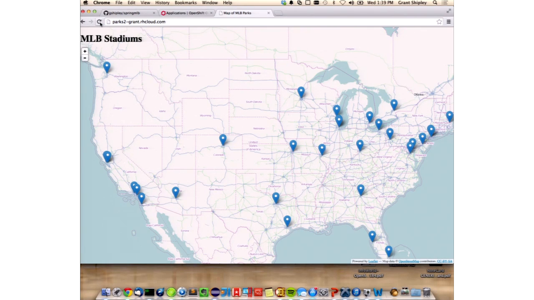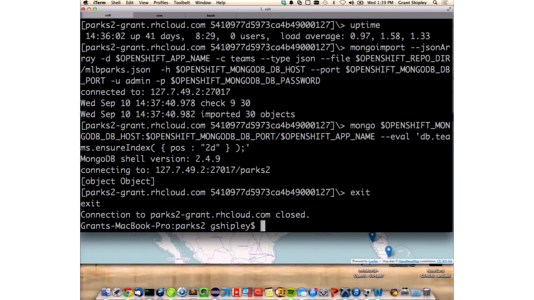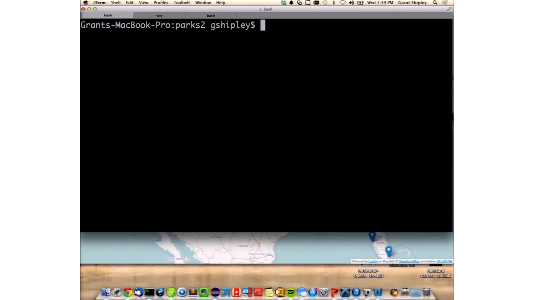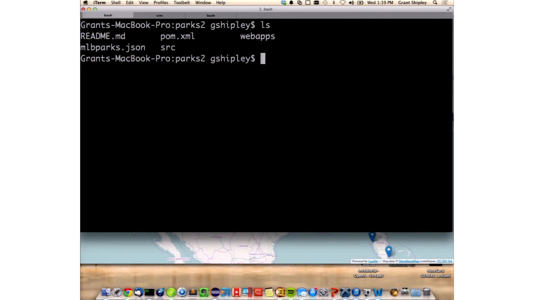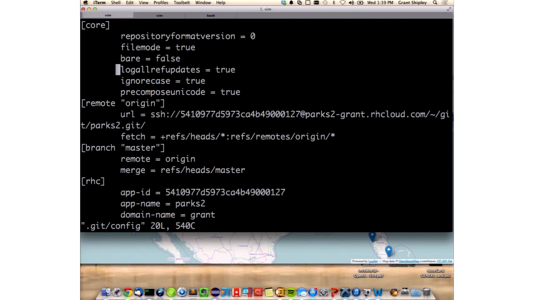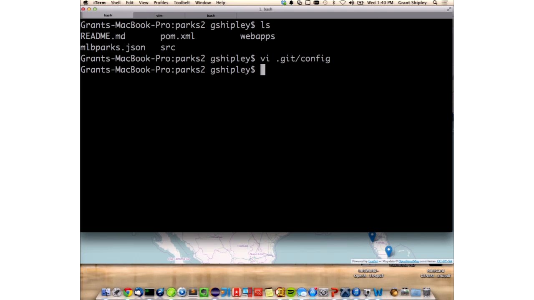How did it understand where to push the code? Okay, that's a good question. If I exit out of my server here, I'm in my source code directory for this application. If I look at the .git/config, it adds a remote repository for me when it clones the code. That is my username and my host, where the Git repo lives. What I'm showing today is all running on Red Hat Enterprise Linux, running on Amazon EC2.